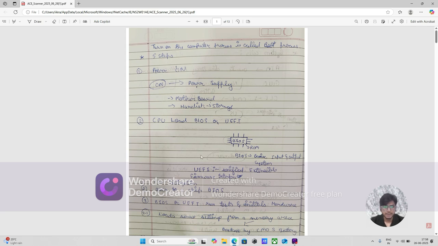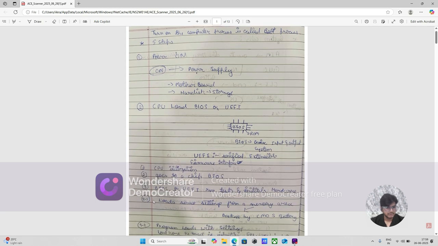The CPU goes to the BIOS chip, and in the BIOS chip, the third process is that BIOS or UEFI runs the tests and initializes hardware, like RAM, disk, anything. It's testing whether the hardware is there or not in your laptop.